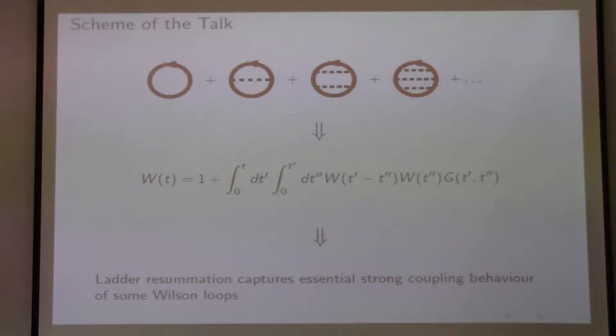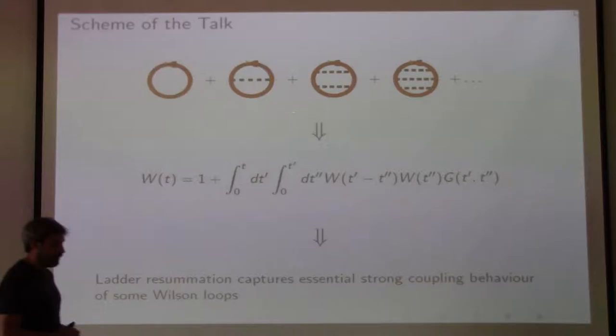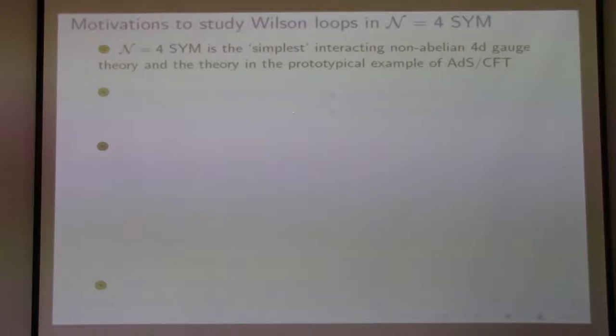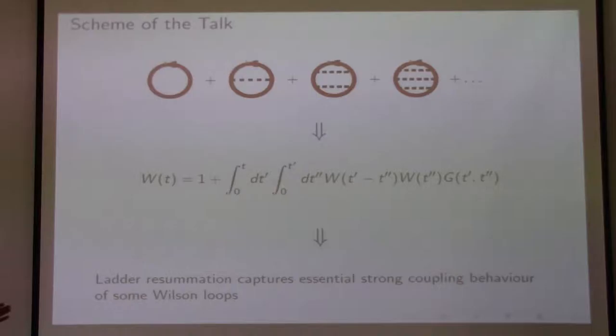We will see that the ladder resummation captures the essential coupling behavior in some cases for the Wilson loops, expectation values, and correlators. So, is there some interesting limit in which you can show that they dominate? Yeah, we will discuss. Like in the eikonal limit, we know, well, not for Wilson lines, but for that one, I'm going to be talking. In that case, I will be focusing on two situations. One case in which there is supersymmetry, we will see that all other contributions cancel, and then I will see the parametric limit, which is called the ladder limit, in which they dominate. It's not the whole answer.